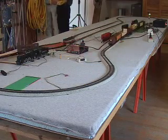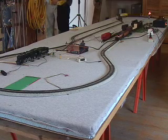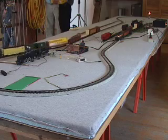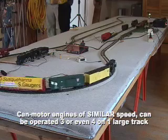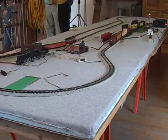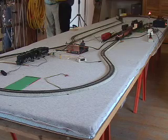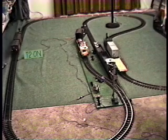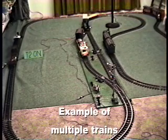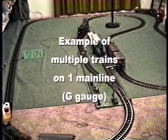The diesel's got a green block to proceed through and you can see it gets out of the way before the flyer engine catches up with it. If you have two trains where one is consistently faster than the other, you can take the magnet off the fast train so the fast train won't set the block to red when it goes through — this allows the slow train to keep going without stopping at the block. This system works a lot easier when you've got trains with CAN motors where you can control the speed better. With like-speed trains you can actually run three or even four trains on the same track, and the block just makes minor adjustments to the spacing.